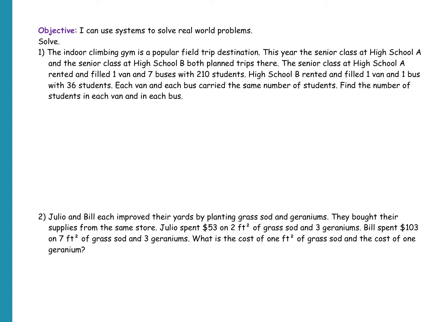So what am I actually looking for? Students in the vans and the buses. So my variables, I'm not going to use X and Y this time because I want to know what they're related to. So I'm going to use V for van and B for buses. So then I know how it's related. Does that make sense?